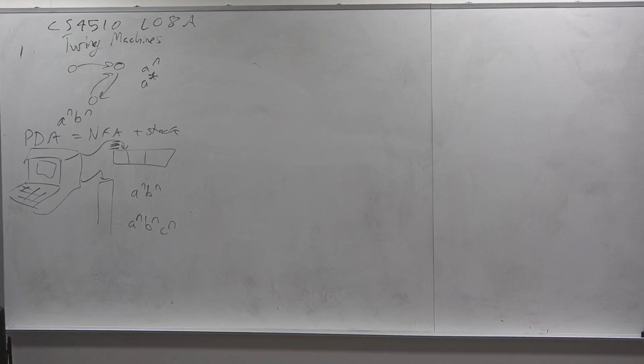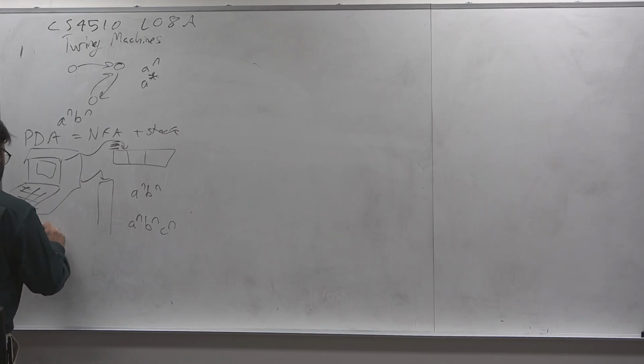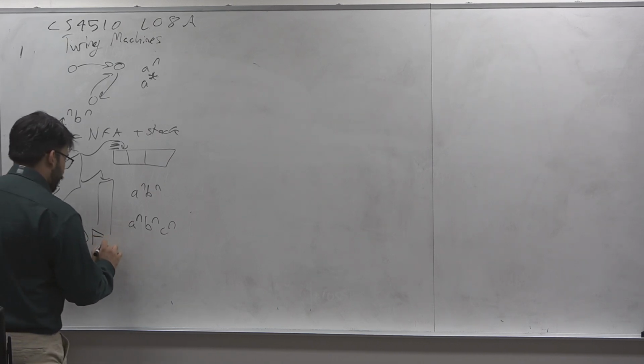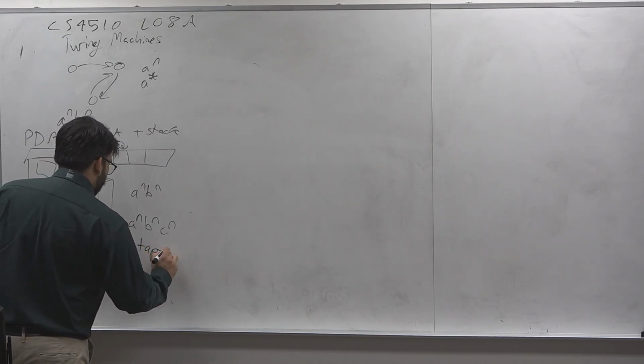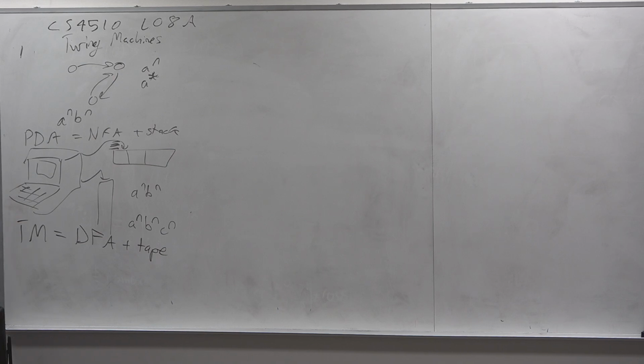So we need some other data structure that we can adjoin to a simple automaton that can keep track of stuff in not necessarily a forgetful way. So of all the data structures you know, what's another one? Array or list? Yeah. So what if every time we want to read something, we don't have to pop it and forget about it? What if we just keep it there? So that's all a Turing machine is. It's a DFA plus, instead of an array, we'll call it a tape, as we'll see. It doesn't have to forget in order to do it.